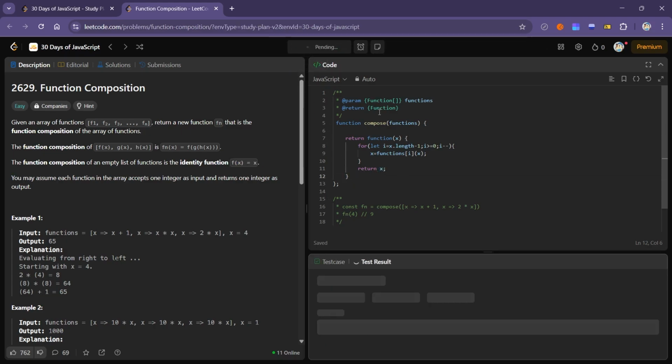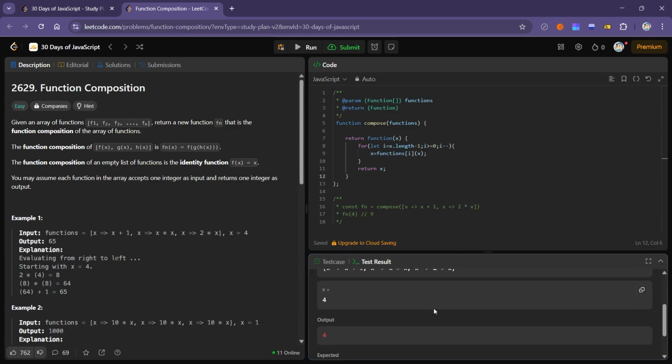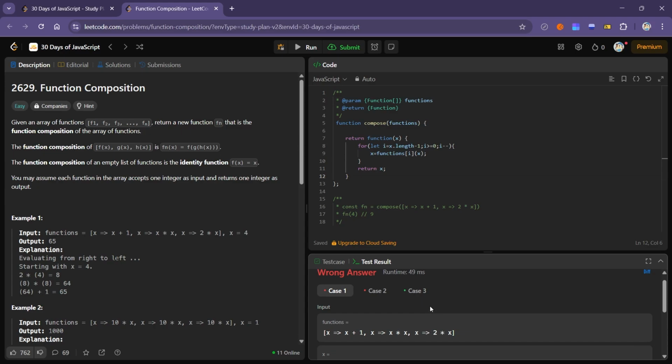Now let's see the result of this function. Okay, so the first two test cases have failed. Now let's see the reason. functions length minus 1, i should be greater than or equal to 0, and we reduce the value of i, and functions at i we pass the value of x, and then we'll store the value in x only, and then we'll return x.